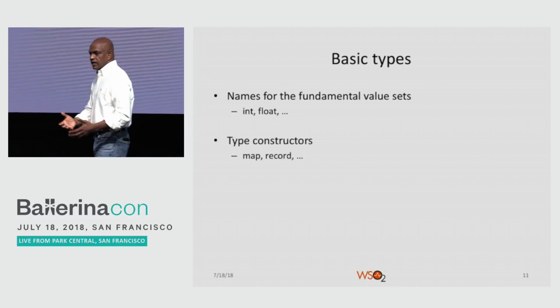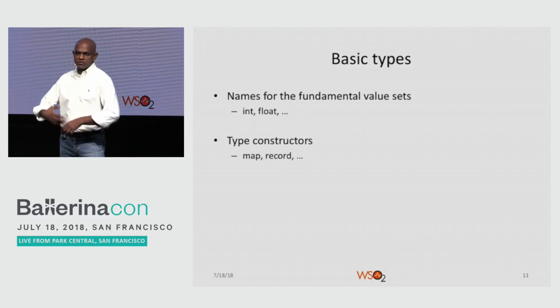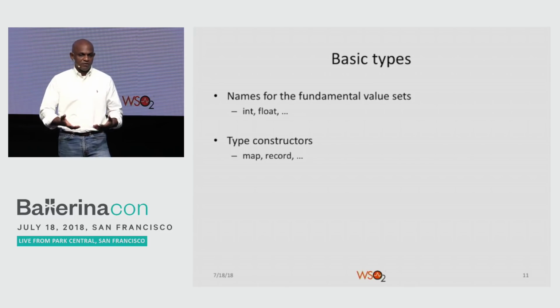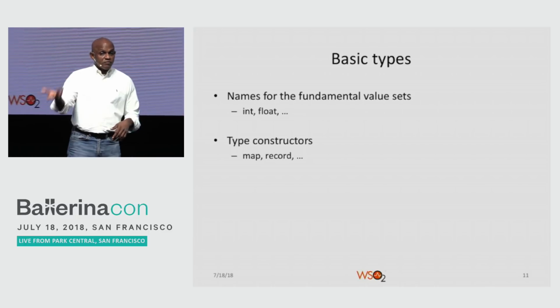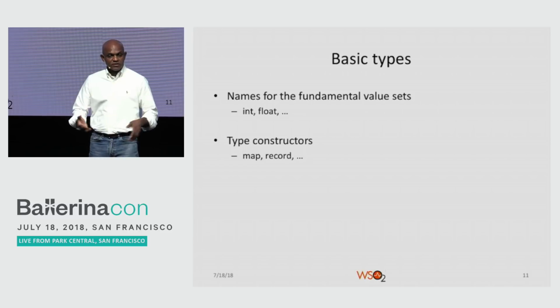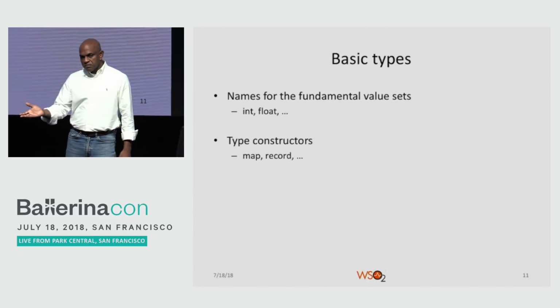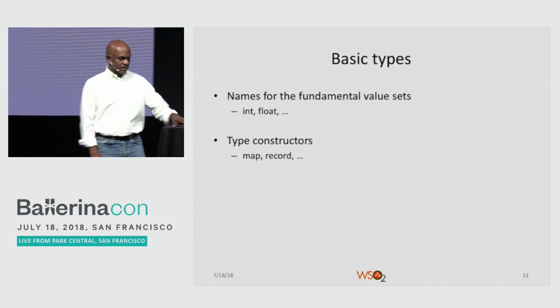Basic types like int, string, float, etc. are names for the fundamental value sets. So these are predefined names we've defined for the fundamental kinds of values. So you don't have to go and define what an int is because you really can't, because you can't list them all out. So we've defined those and say if you use the word int, it means it's one of these IEEE 64-bit integers, blah, blah, blah, right? And there are type constructors for creating values of the various kinds of structures. I'll briefly cover that in a minute.